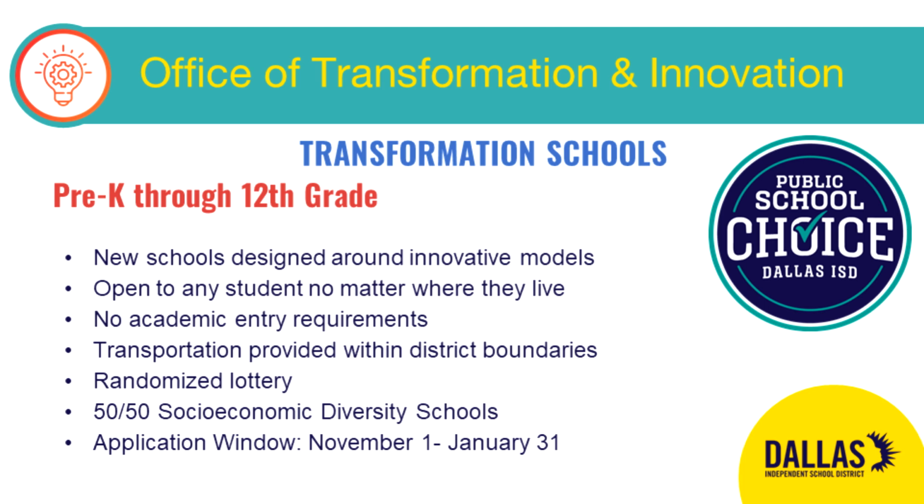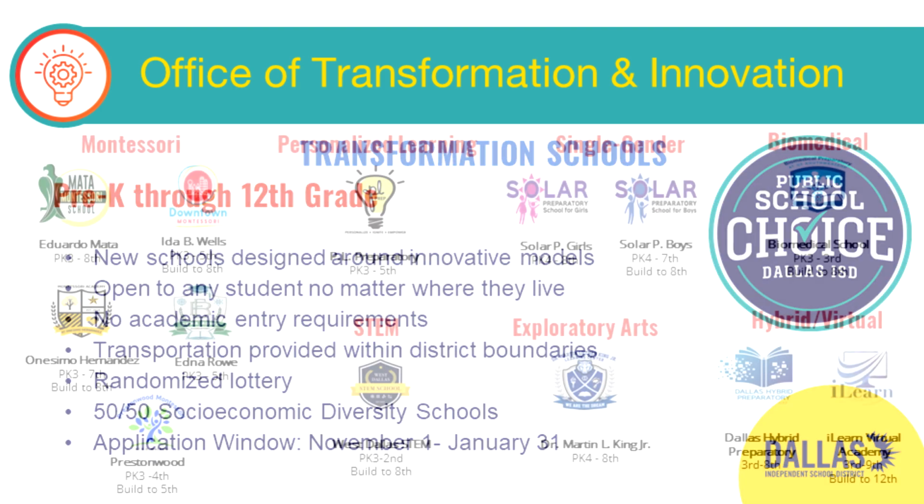And so seats are awarded based on a 50-50 lottery for most of our schools. This just shows that having diversity is good for kiddos with both backgrounds, whether they're economically disadvantaged or non-economically disadvantaged. We have our window open now through January 31st. And so we have offerings in pre-K through 12th grade. Next slide, please.